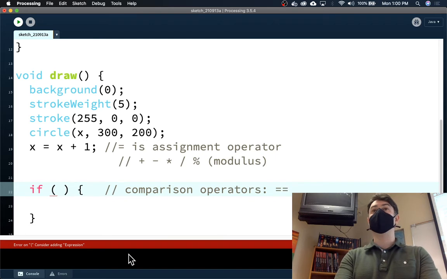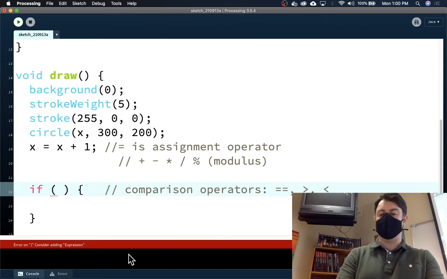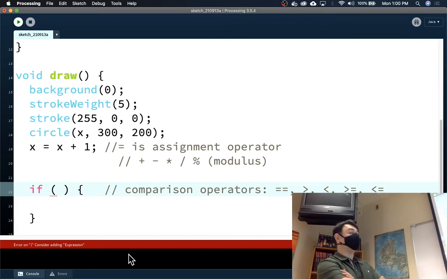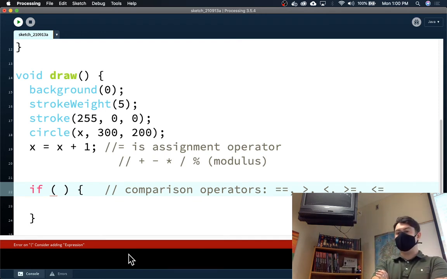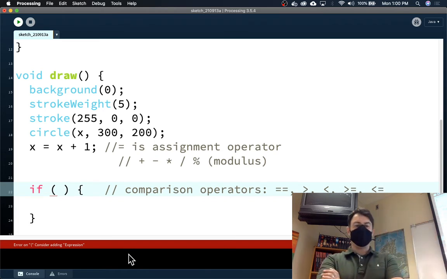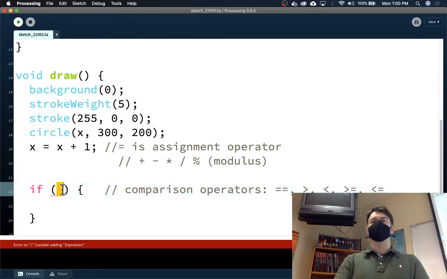So that's to see if two numbers are equal. You might use greater than or less than. You might use greater than or equal to or less than or equal to. And I think that's probably all the ones we used last year. So you can see if two numbers are equal, greater, less than, etc. And you can put those into the brackets of the if statement.